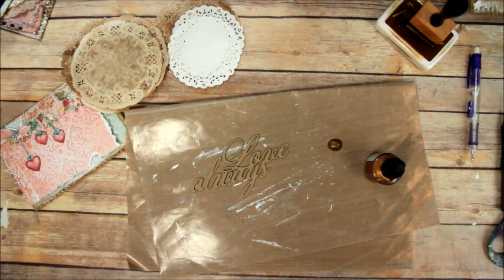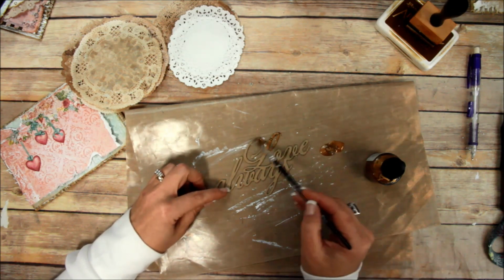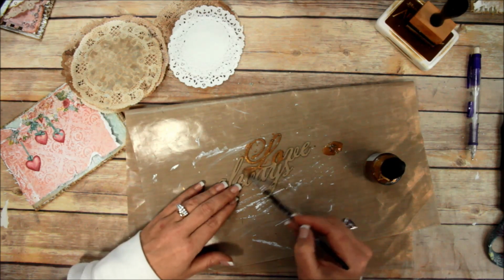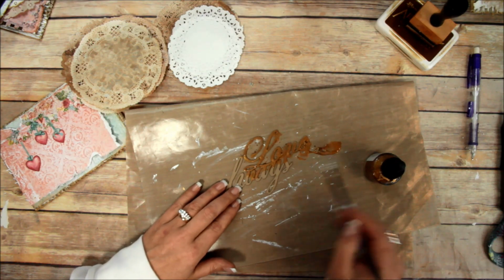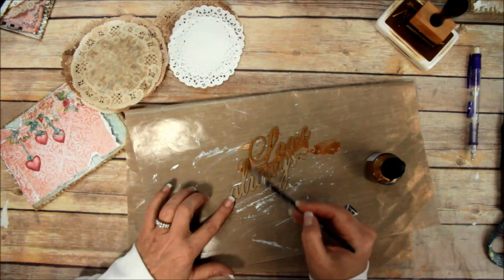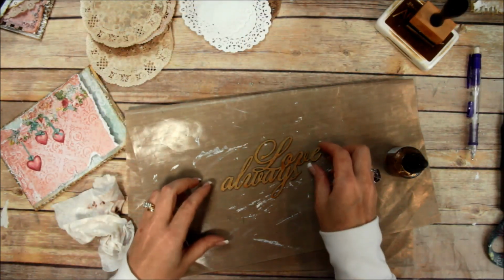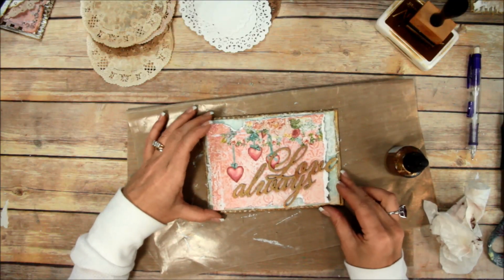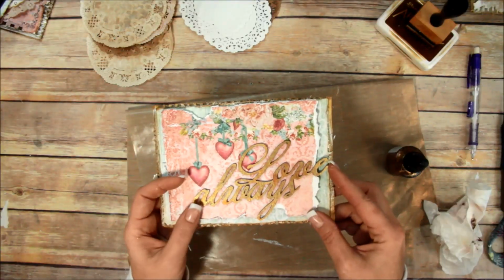So, let's just see. I'm not going to be able to tell if I like it or not until it's dry. So let's just go ahead and cover the whole thing. Alright, I got that dried. Let's see what it looks like on here. Oh, that looks really cool. Okay, I think I'm going to do that.